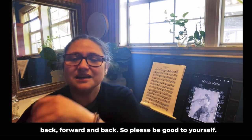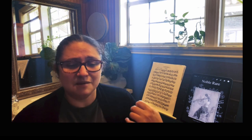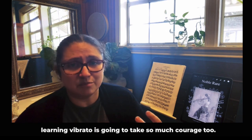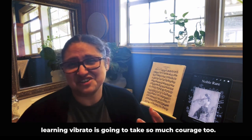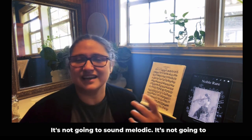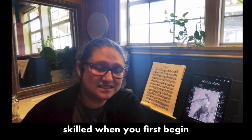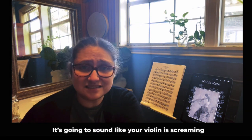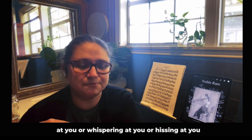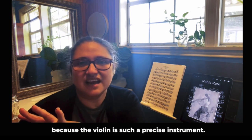So please, be good to yourself. Know that you are trying your best. But just like playing violin in general takes courage, learning vibrato is going to take so much courage too. It's not going to sound melodic. It's not going to sound beautiful. It's not going to sound skilled when you first begin. It's going to sound like your violin is screaming at you or whispering at you or hissing at you. Because the violin is such a precise instrument.